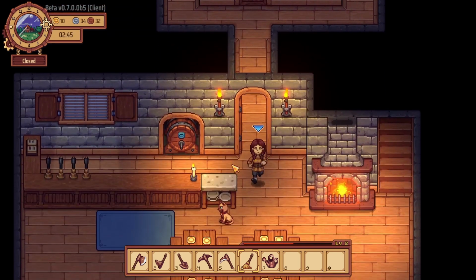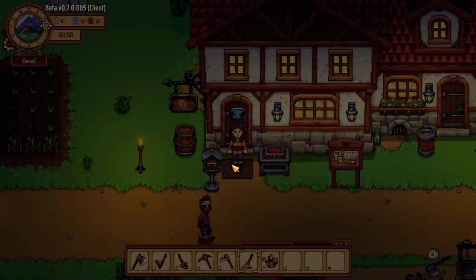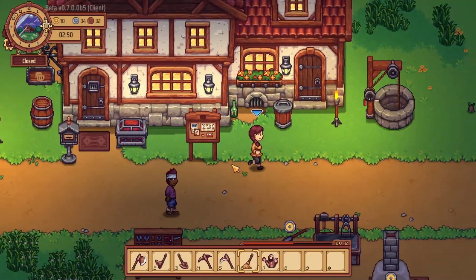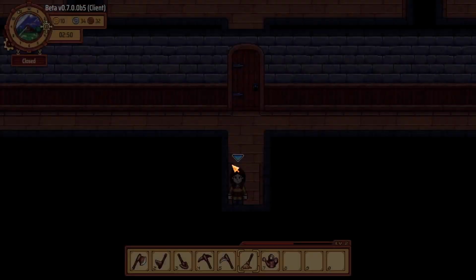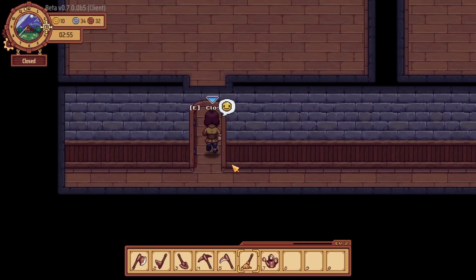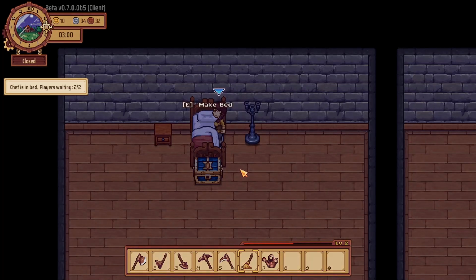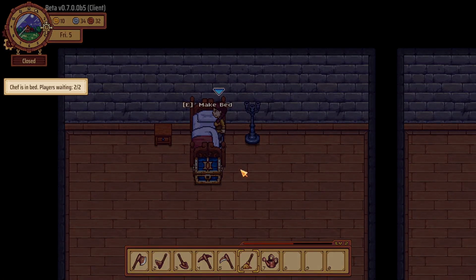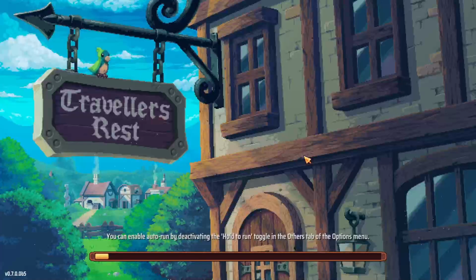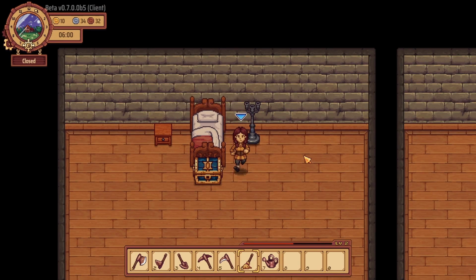You will of course need to sleep in your bed to be able to progress to the next game day, but unlike split-screen co-op, you won't have to sleep in the same bed and wake up in the same bed with the other player like you used to, which makes things a lot less awkward. And when other players are in their beds for the night in online multiplayer, you'll get a little notification pop up letting you know that they're waiting on you, which is also really nice, so you know when you should go and get to sleep too.